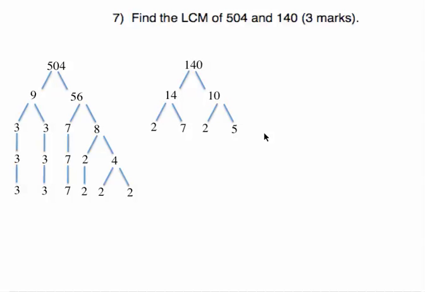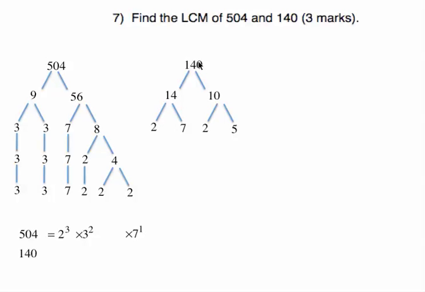Then to find the LCM, you have to write each number as the product of powers of primes. That keeps coming up. So 504 is going to be, and we start with our smallest primes and work our way up, keep it organized, 2 to the power 3 times 3 to the power 2. There are only two 3s, so 3 to the power 2. There are no 5s, so I'm going to leave a little space for the 5s, and then I'm going to put the 7 in. So times 7, there's only one 7, so 7 to the power 1.